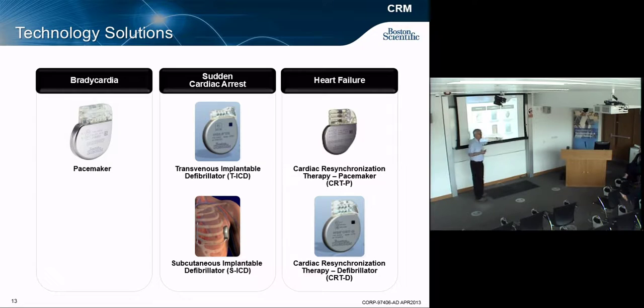The newest one is the SICD — subcutaneous implantable defibrillator. The leads go to your heart and this device senses the current flowing through your heart. If your heart starts going too fast or too slow, stimulation comes on. Not only that, it has Bluetooth and sends a message to your doctor that this person's heart is malfunctioning. You'll get a call from your doctor — people have said 'I felt so good I decided to take a run, so yes, my heart rate was up.' On the other hand, we've had cases where somebody collapsed and you can call emergency services.